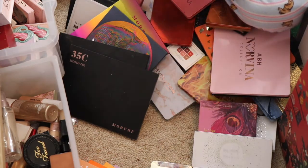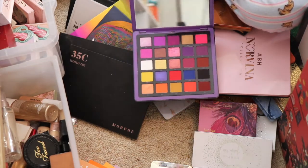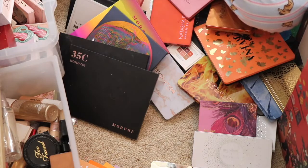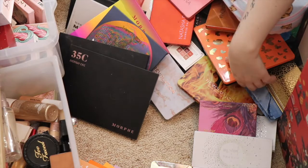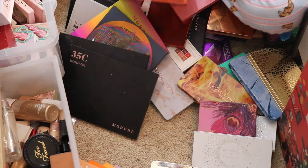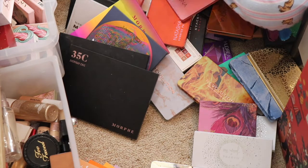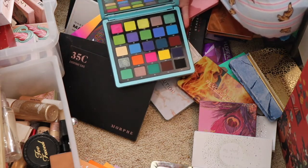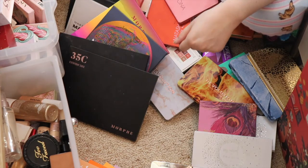This is the Anastasia Norvina 1. And I do really like this one, and that one can stay. Number 4 is stunning and is definitely staying. This is such a beautiful palette. Number 3 is my favourite of them all, so that one can stay. And I'm just really stuck about number 2. What should I do? It was weird, when this came out, this one was my favourite and now it's my least favourite. I think I'll just keep it for now. I got rid of my other 2 Anastasia palettes, so.